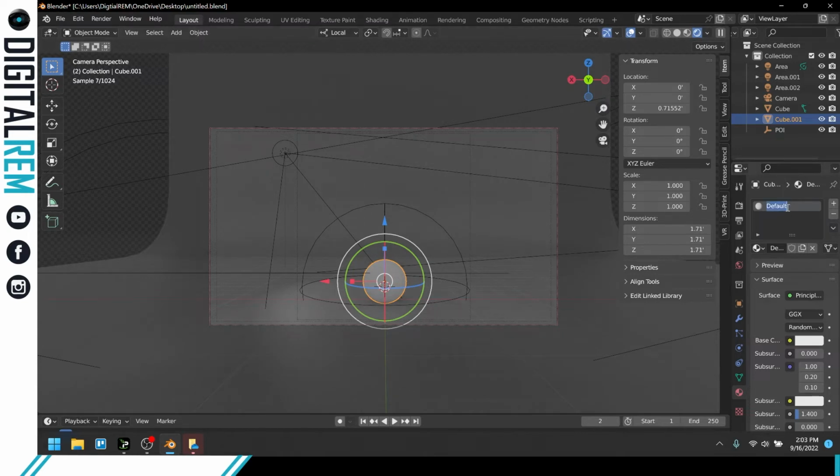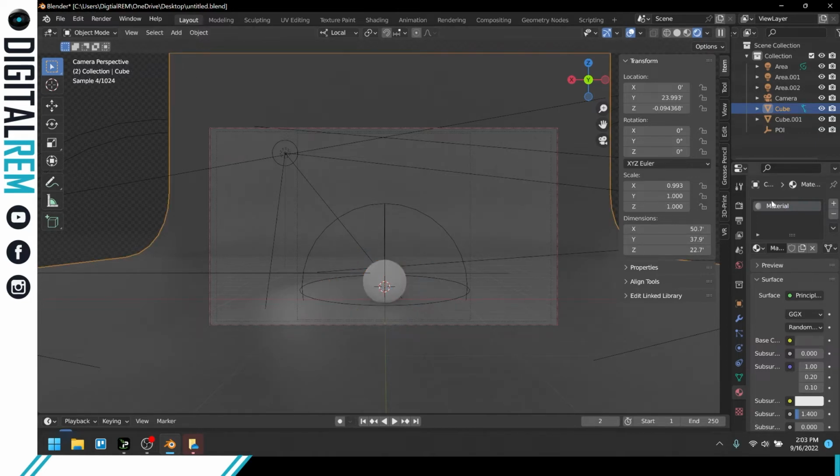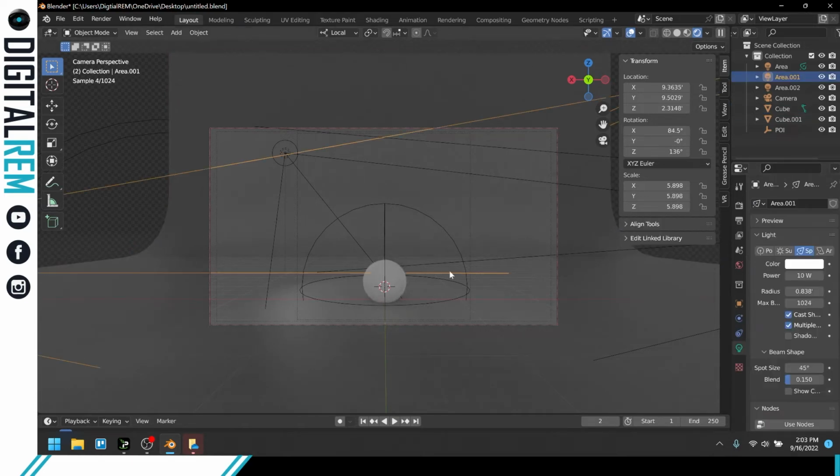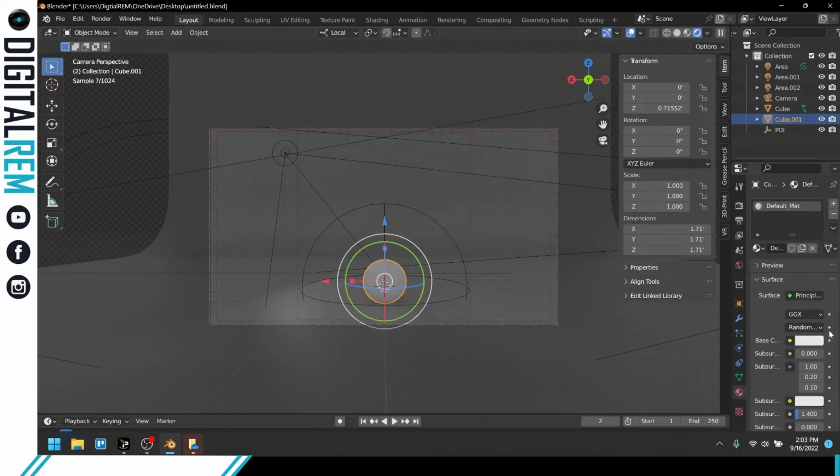But again, we're just going to give it some value so it can have some specularity, being how reflective it is and things like that, so it can interact with these lights a lot more dynamically. And as you notice, we've set an actual material on the backdrop as well. So we have two different materials, one for the backdrop, one for the actual cube that looks like a sphere right now, but it's still the cube. We just add some modifiers to it.